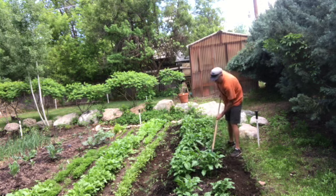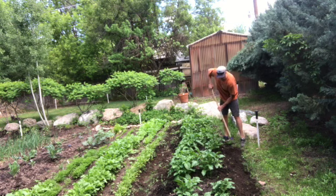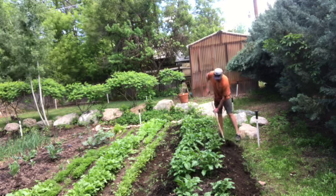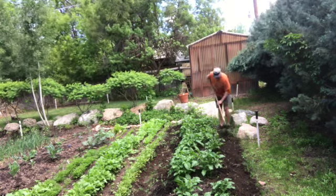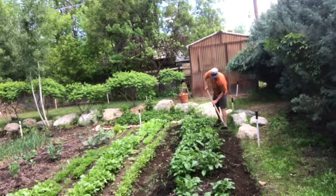Now here, as you see, I'm weeding. I'm starting to pull the dirt up over the potatoes. I'm digging the trench down the side to clean it up, but I'm going to start bringing that dirt in to mound them up, because potatoes, as they grow taller, you just keep mounding the dirt, and they'll keep shooting out roots from the stem that you bury, and more tubers will be developing, and you'll have a bigger harvest.